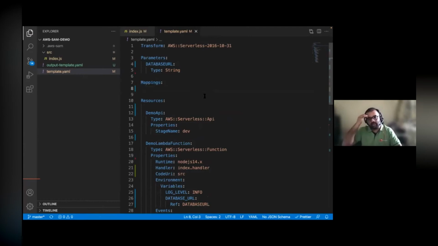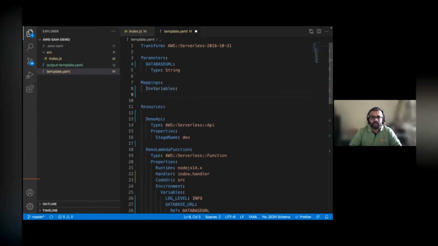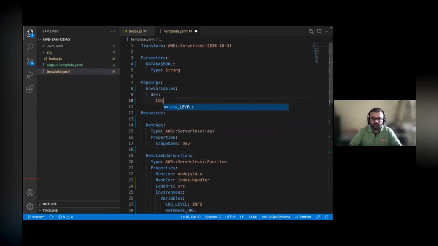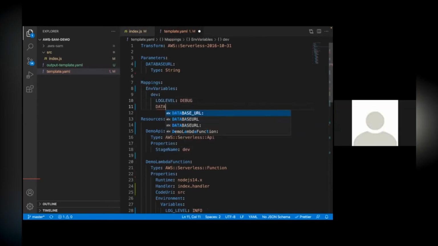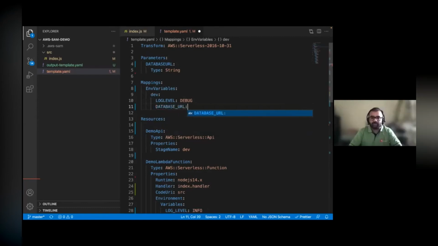So the map is essentially, let's say my map is going to be my env variables map. In here I'm saying my dev region should have a log level of debug. It should have a database URL of, let's say, localhost, for instance.